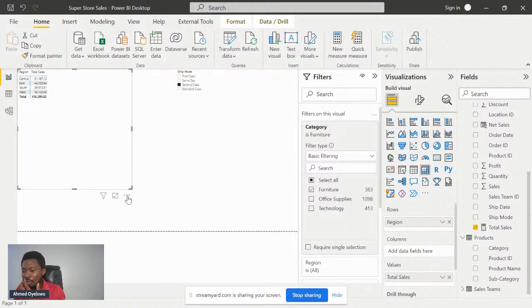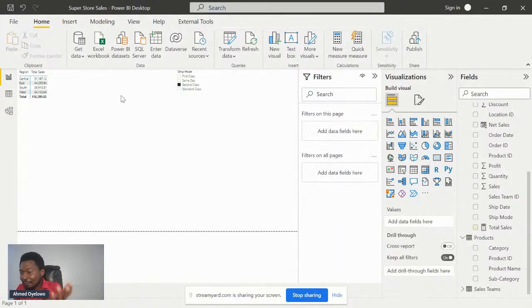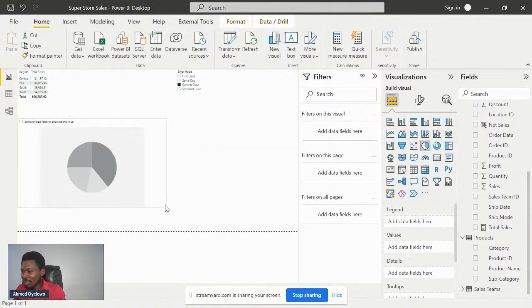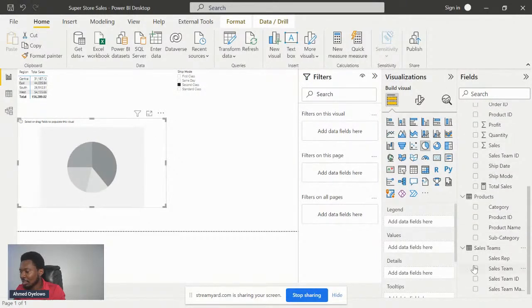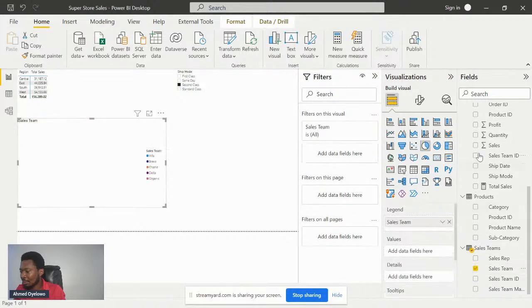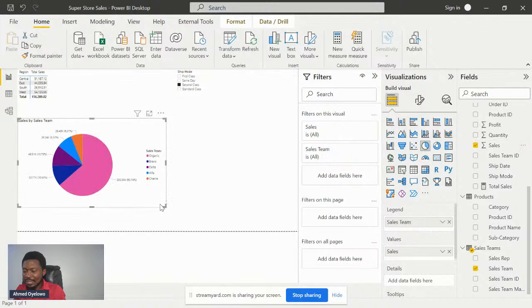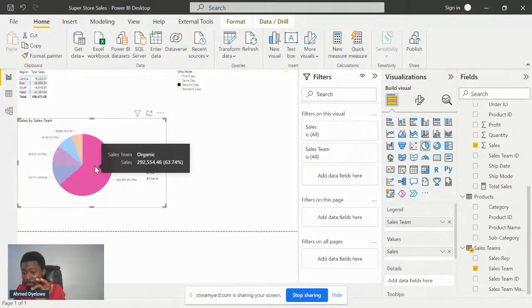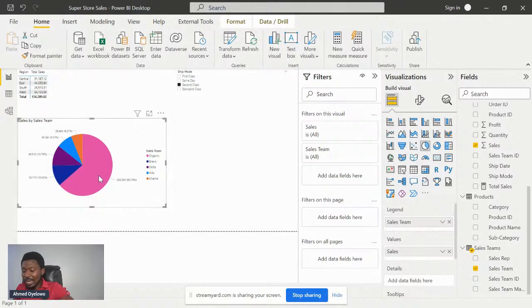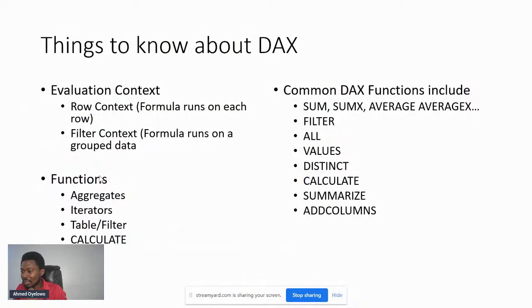Then your filters can also come in from every other visual that you have. Because now if I create a new visual like a pie chart, and let's say I'm using on that pie chart sales team, I put in sales team and I'm checking out their sales. Now, if I click on something on this visual, because there is natural interaction between this visual and the other visual, you see the values will also change as well. So that's like another source, right, from the other visuals that you have. Okay, so let's go back and try to round this up now.